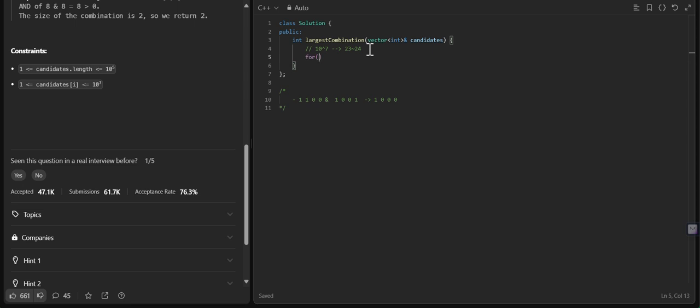So we will run our loop till 24. So let's do it. For i equals 0, i smaller than 24, i plus plus. This i is for the bit, right? Now what we want is a count which is going to count the number of set bits we are getting. So let's now iterate over each number in my candidates.